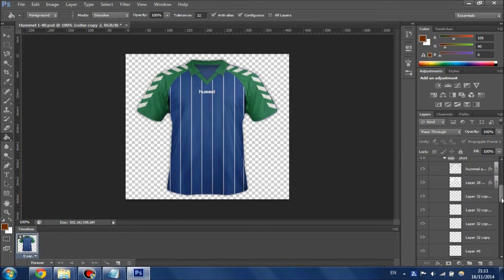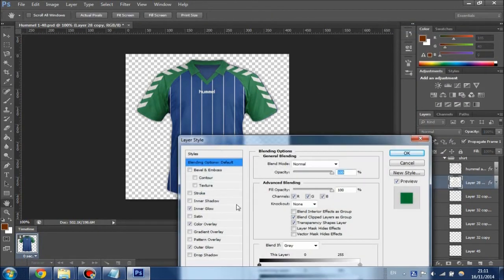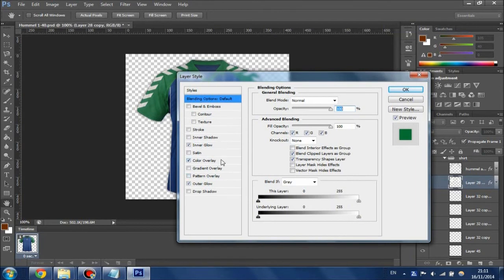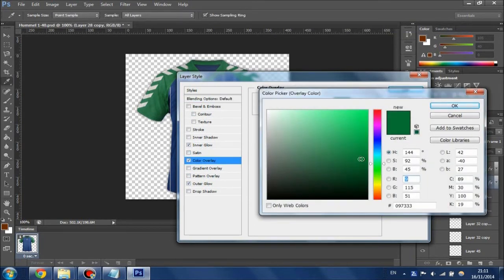We're going to start with the big stuff. So, layer. Let's just see what these layers are. So that is the sort of overlay around the rim there. So we're going to make sure that that is blending options. That's how you do it. Right, my bad. So we're going to go into blending options. We're going to go for color overlay, and then we're going to change it in here. Right, that's simple. Nice and simple there.